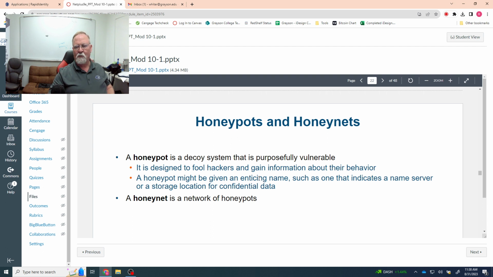But you can't make it too wide open. You just have to leave noticeable back doors into it. You don't want to make it too easy, otherwise people know, hey, this is a honeypot and we don't want to hack into it. But if you're careful and you set it up where it looks like you might be trying to protect it and just don't know what you're doing, people will hack into it, and you can gather a lot of information about what they do and their techniques by just looking at the forensic analysis.